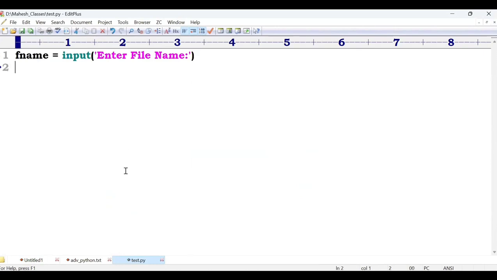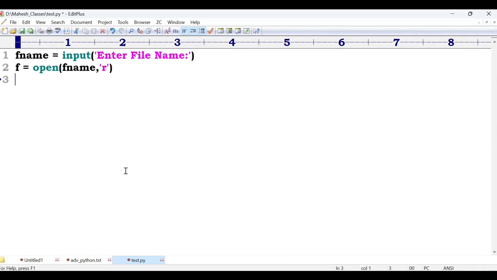So I'm getting one file name. I want to open this file. The command is open, I want to give the file name, comma, which mode? Read mode. Give one reference variable f.